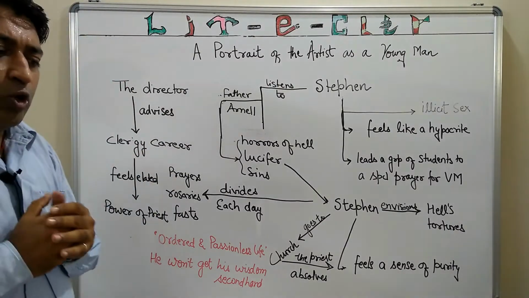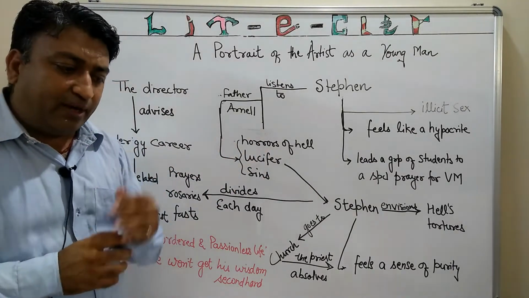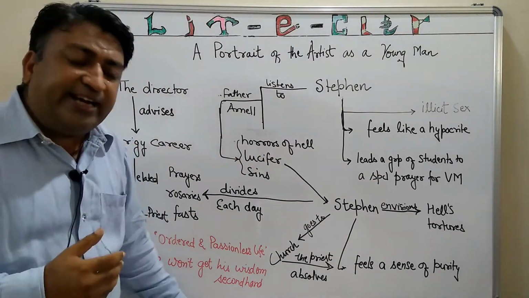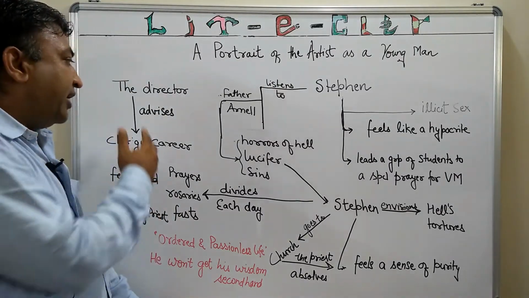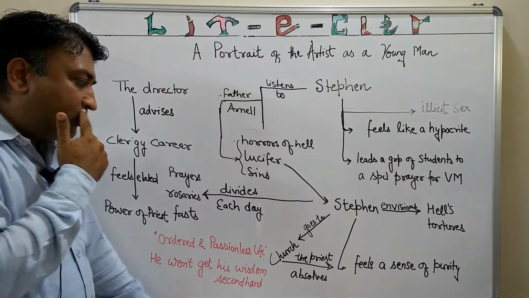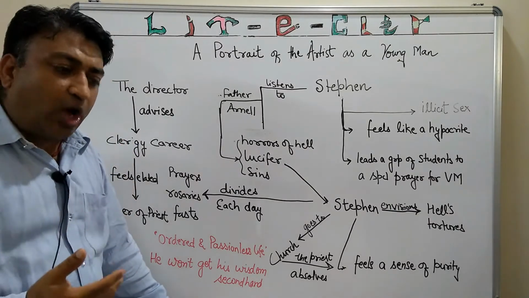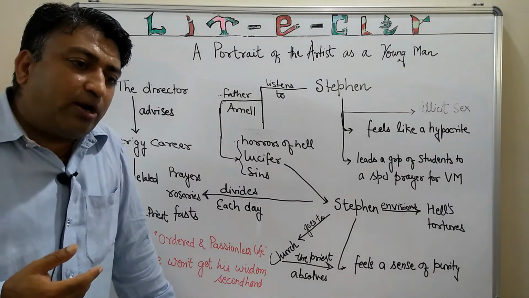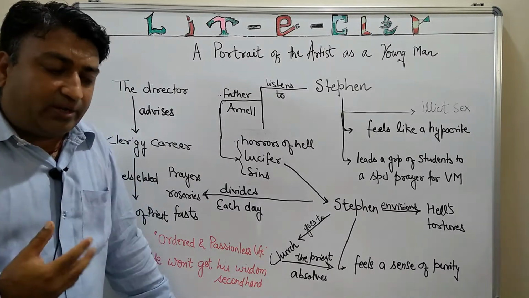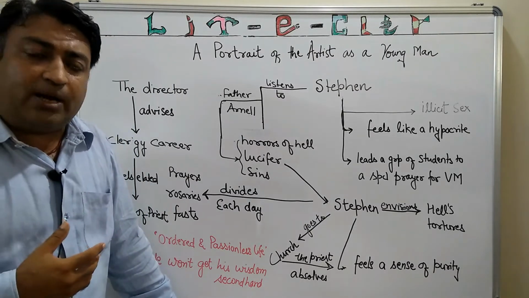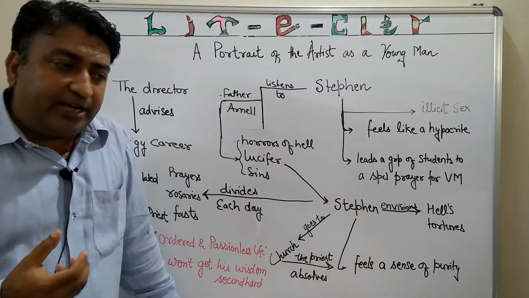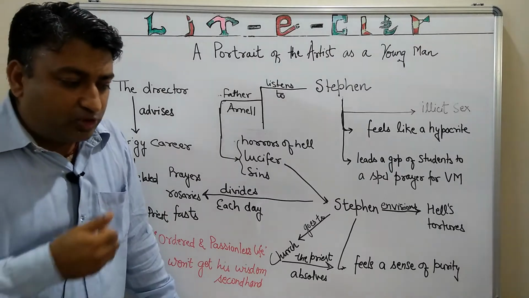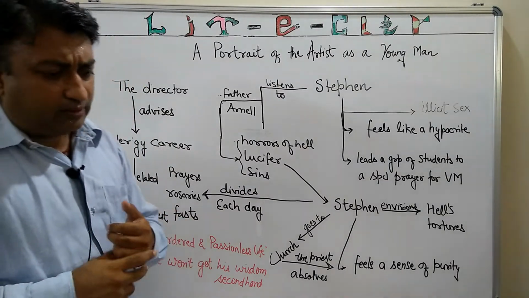Now, looking at Stephen's behavior, his religious tendency, the director of this Jesuit college invites him for a formal talk and advises that Stephen should look into a career of the clergy. He should join the church as an ecclesiastic. Obviously, at the first thought, Stephen is filled with pride, thinking of how when he becomes a priest, he will wield power, how women will come and confess their dirty sins to him.